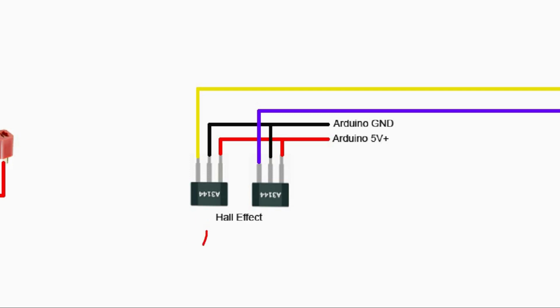So by default, if there is no magnet, it's actually a signal of 1 1. Of course if there's a magnet, you go to 0 1, and then 1 0, and of course you can have 2 magnets, then it will be 0 0. So this is a very nice binary pattern basically.